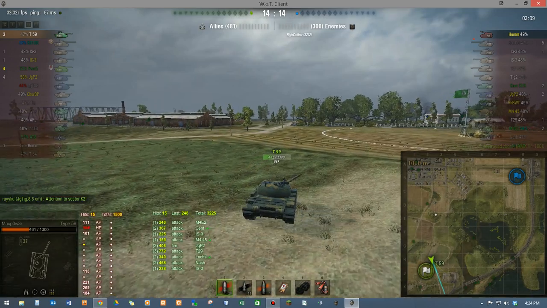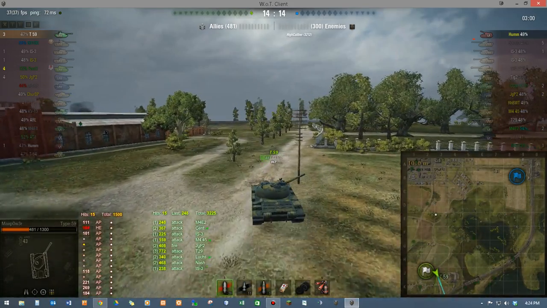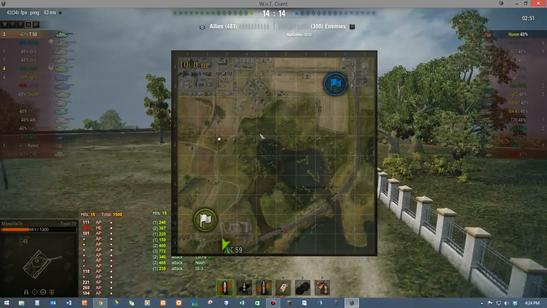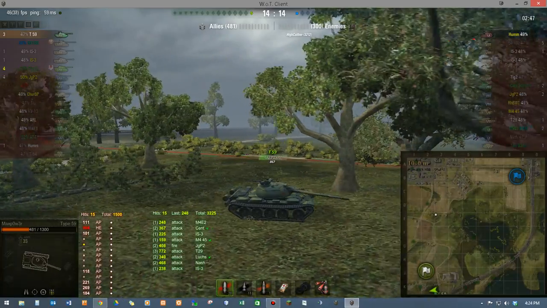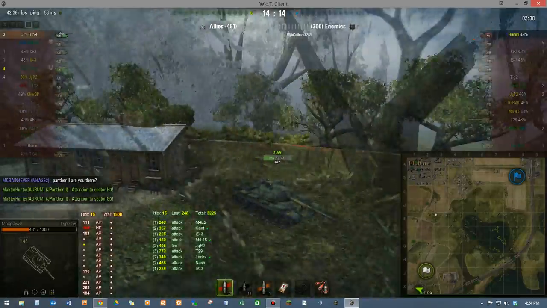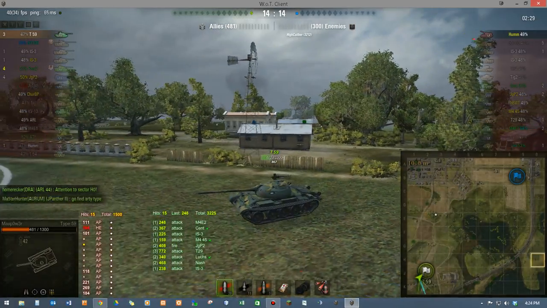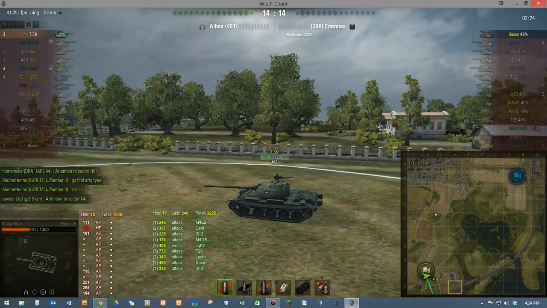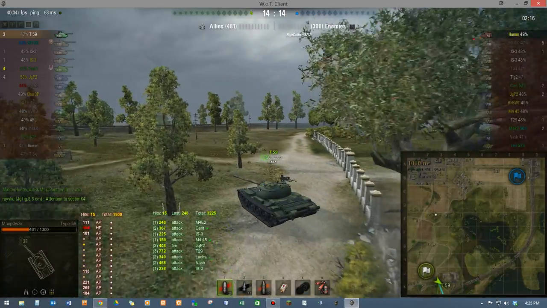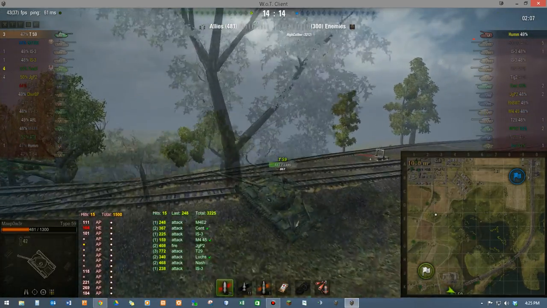So now the Type 59 is going to take the most asinine route in order to get to their cap. What he should have done instead is come down and probably work the depression along this route right here. This has probably been best for him. But now, as you can see, the 59 is just going to come over here and sit in the corner. Or rather, he's going to scout it. No idea why. He's already been told where artillery is. And we're all just absolutely furious at this guy right now.